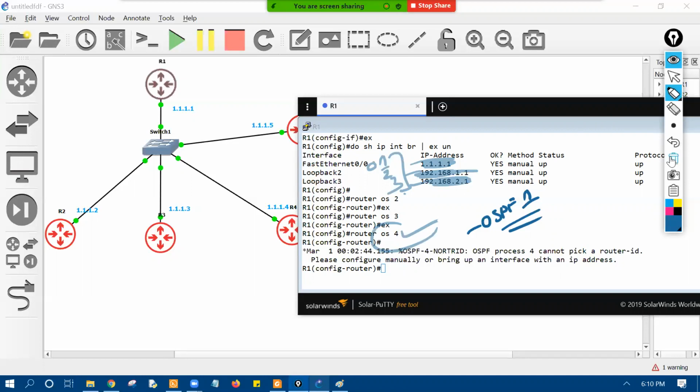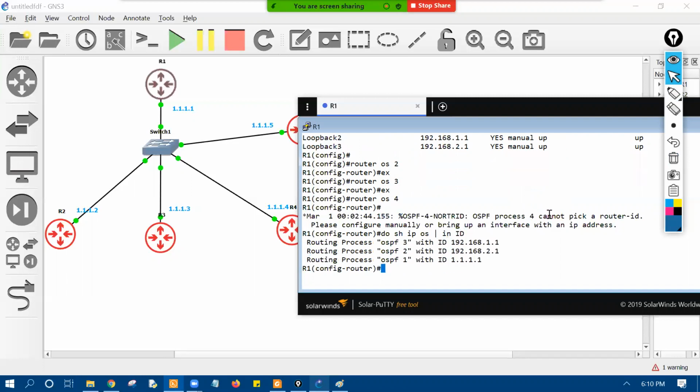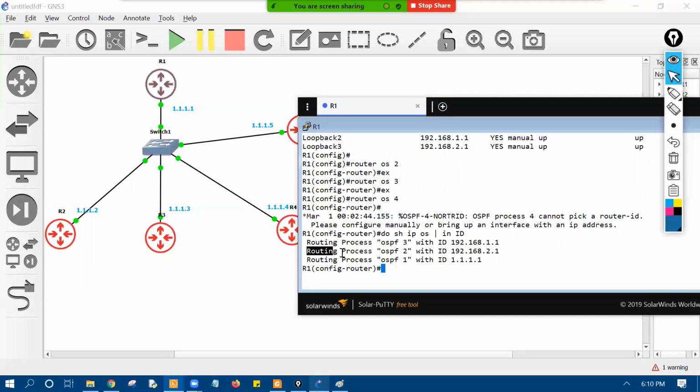If you have a look right now, do show ip ospf, include ID. Perfect. Now don't ask why OSPF process 2 is going to take 2.1 and why OSPF process 3 is going to take 1.1.